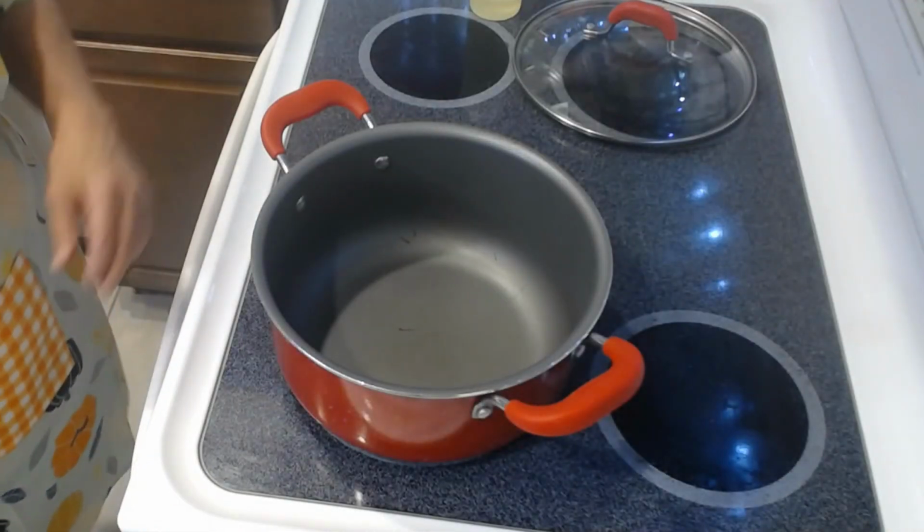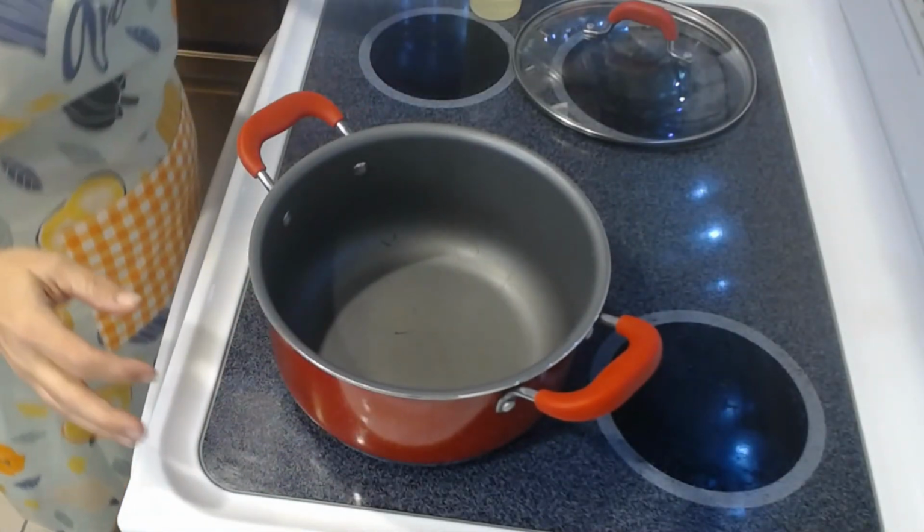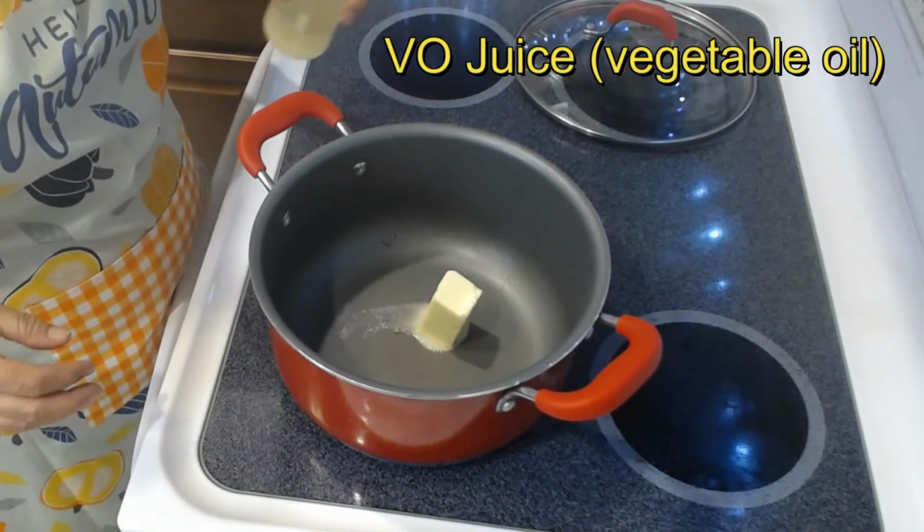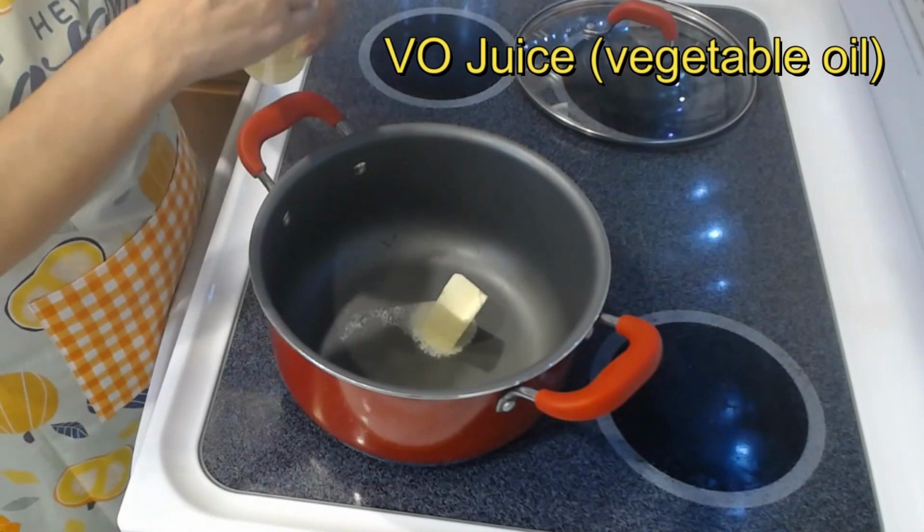Okay guys, I'm back. This is so simple and so incredible. I'm going to lower my camera here to our little Dutch oven. We are going to start by dropping in our butter. So remember, butter will burn and become very brown. We don't want that in this soup.